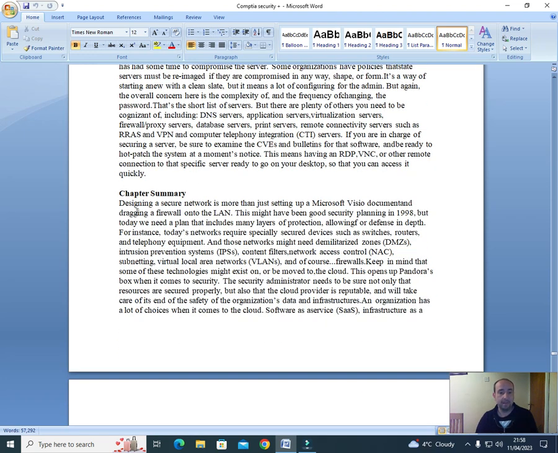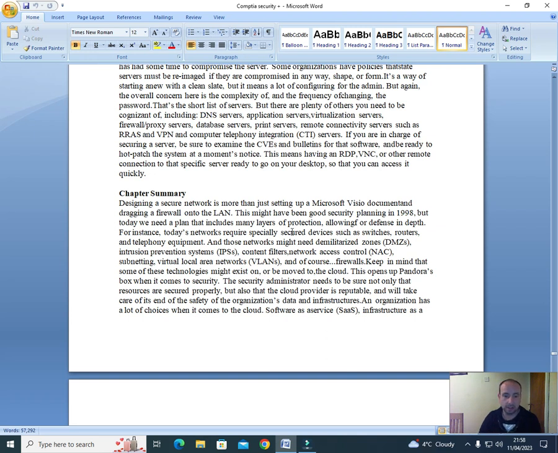Chapter summary. Designing a secure network is more than just setting up a Microsoft Visio document and dragging a firewall onto the LAN. This might have been good security planning in 1998, but today we need a plan that includes many layers of protection, allowing for defense in depth.